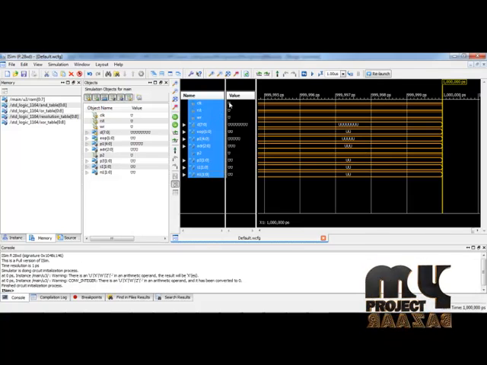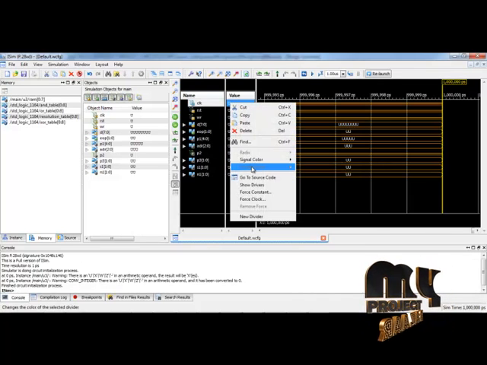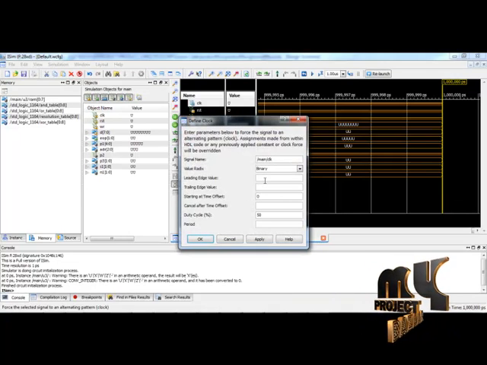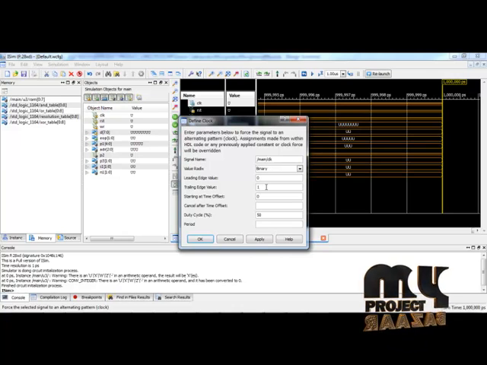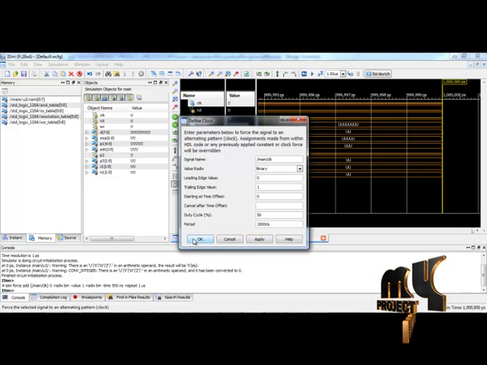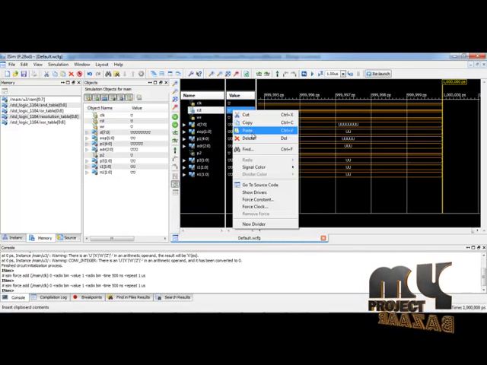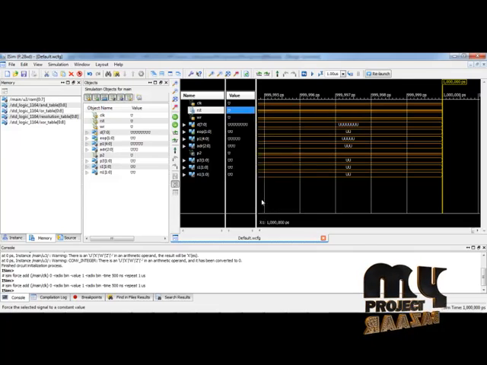So now give the value for the force clock. This is a clock, so we are giving 0 and then 1, with the period. So apply and OK. This is on the reset, the constant.